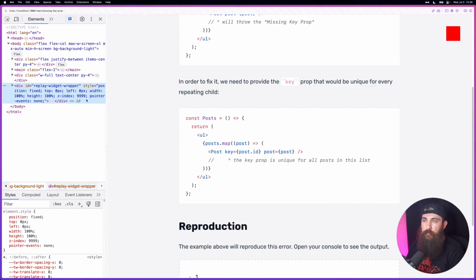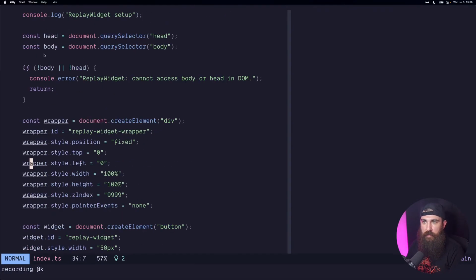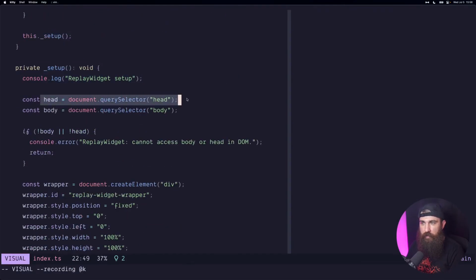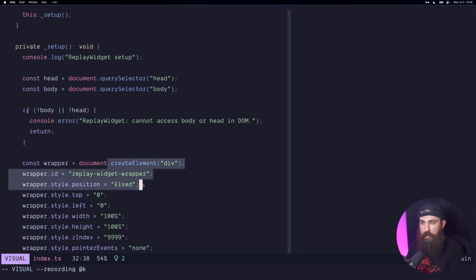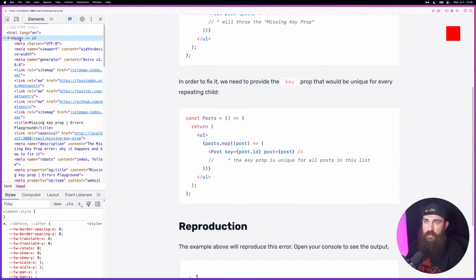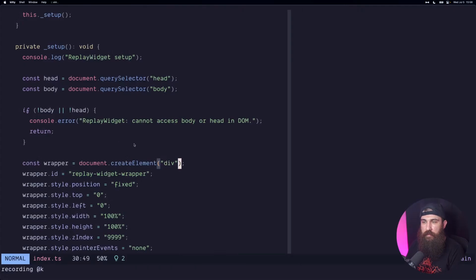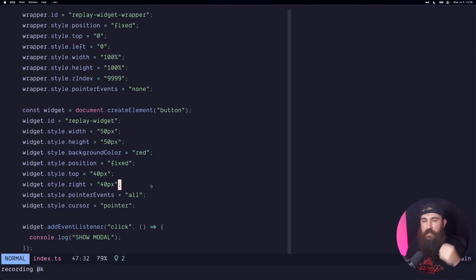That's how we add things to the body. But because we also have access to the head right here, I want to create an element that's going to be a style element instead of div. And I'm going to set the inner text to a CSS, and then append that to the head. And yeah, I just want to use normal CSS when I want to style.